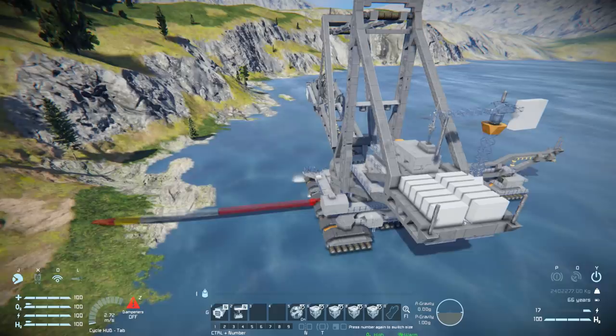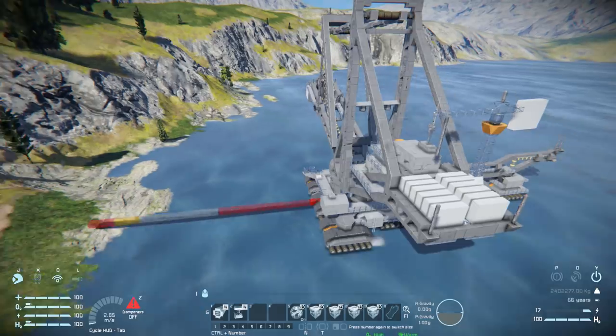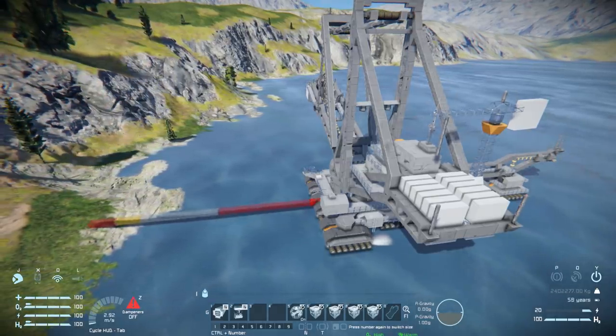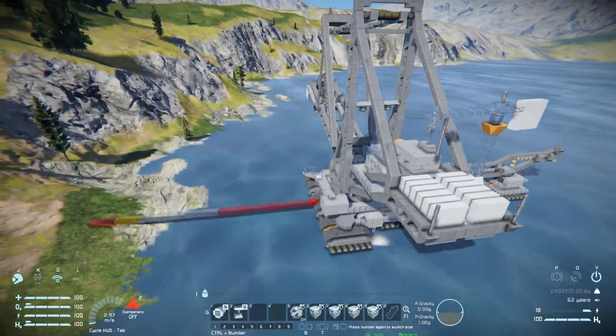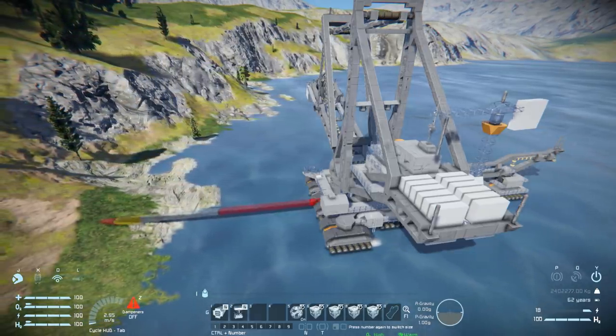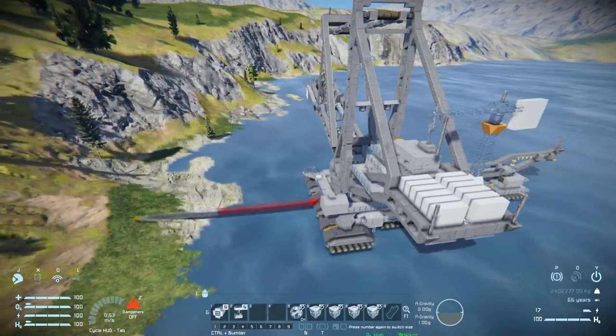you can see there's multiple colours. So the yellow part on the projector is where the actual drill is going to cut through. So what you want to make sure is the yellow is in the area where you want the drill. So if I keep going forwards, the red will disappear. And this is the area where I want to drill. So I'm going to press P for the parking brake. So that's how you know where you're going to drill.